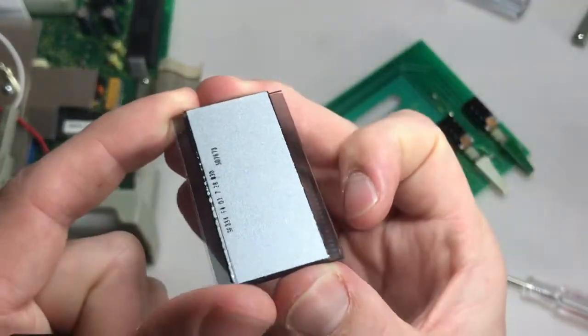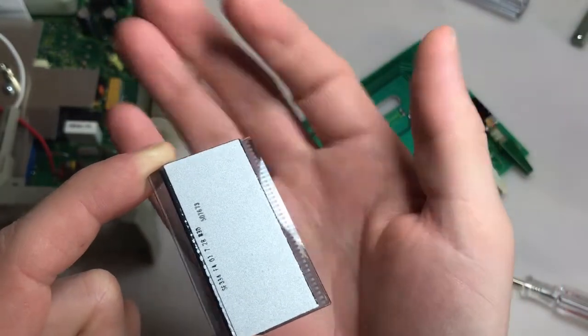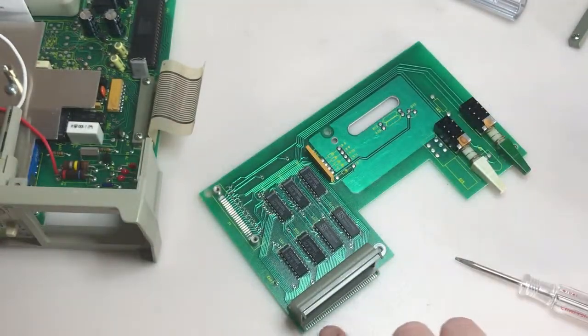So I don't know if you can see that. Let's see, it's going to help you see it. Yeah, you can see those little striations on this side here. That's what's making contact with this strip, which is making contact down here with the board.